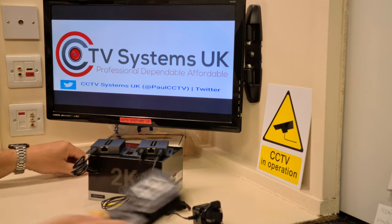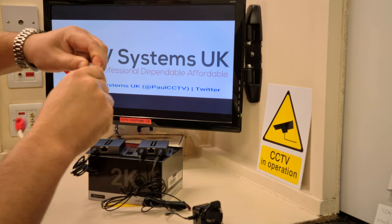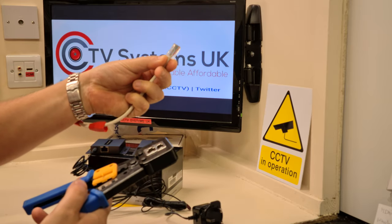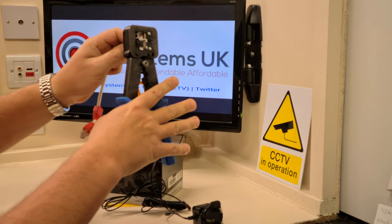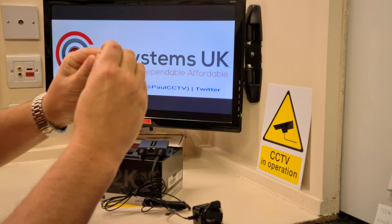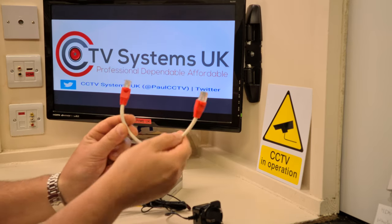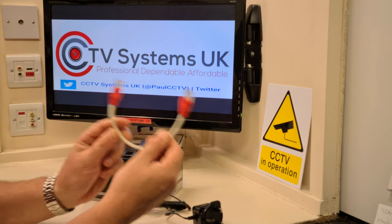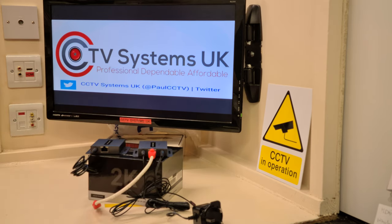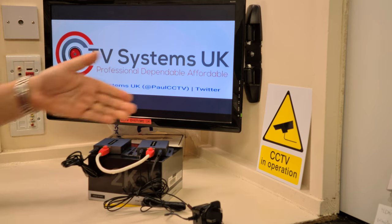So what we do is take a piece of Cat5 full copper copper cable — I've done this in white for demonstration. You feed the individual wires through the connector, making sure they're in the right order: 568B. Push the connector into the crimping tool and crimp it — the blades cut the excess. You can crimp it once or twice, it doesn't matter. Push the anti-bend gland back on and you've got a nice piece of cable. Now plug one end into the transmitter where it says CAT, and the other end into the receiver where it says CAT upstairs. Voilà — done, ready to go.